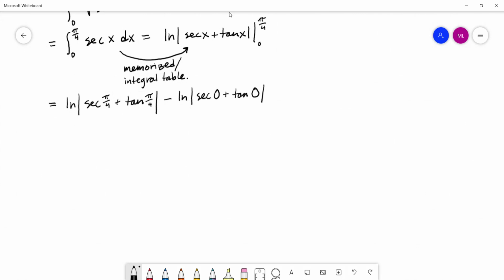So let me draw the unit circle real quickly, or at least the relevant quadrant of it, just to give people a quick refresher. So here's the portion of the unit circle that we care about. Here's x, here's y. And this is an angle of 0 down here. That's going to be where our lower bound is. It has a radius of 1 because it's the unit circle. And the other angle is pi over 4. Pi over 4 is a 45-degree angle, so that is coming out right here. So there's the angle 0. There's the angle pi over 4.